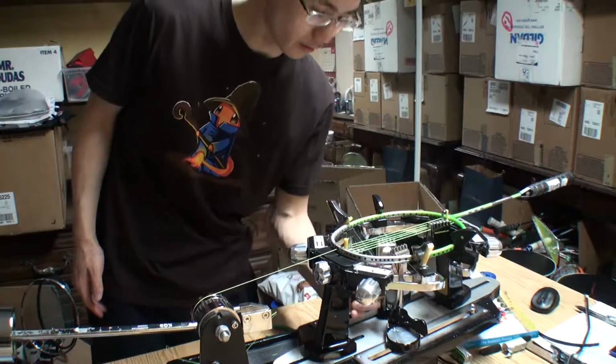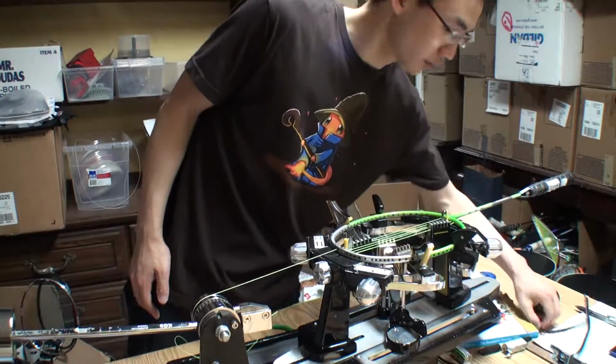Gotta make sure I don't lose that weight thing. That's cool, this little weight thing.